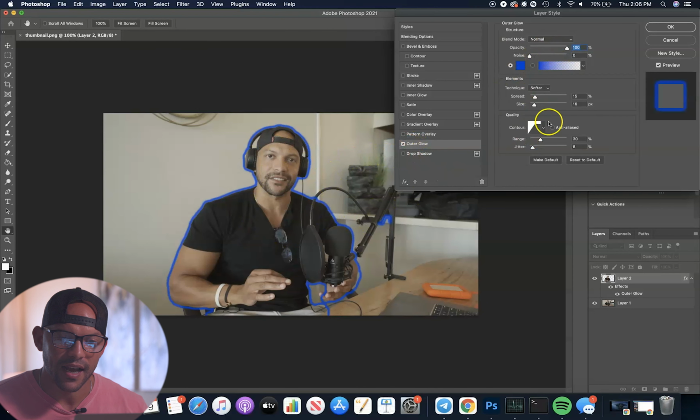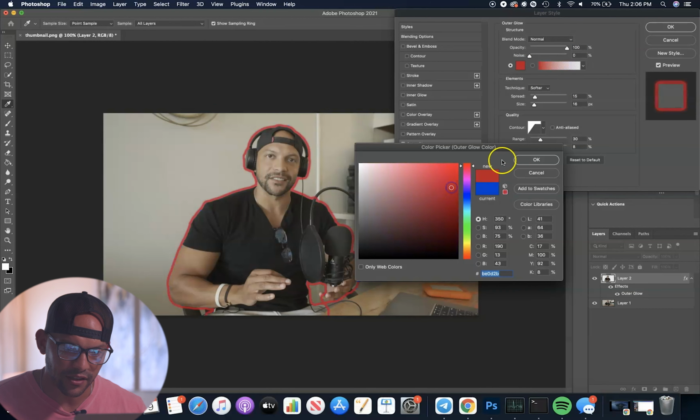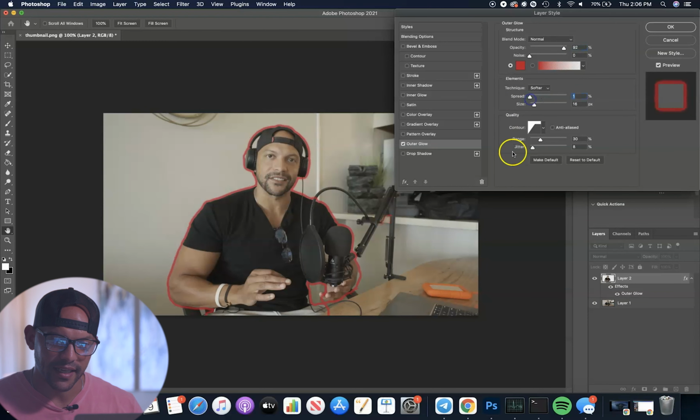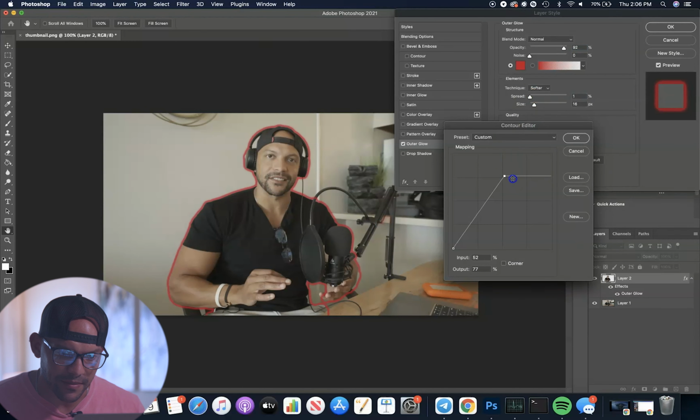Now within this window, we can make adjustments. We can fine tune it. I can change the color, and I think I wanna do red actually. So let's do red, that looks great. And you can adjust the opacity, so if you don't want it as heavy, you can do that. And then you also can adjust the spread, that's gonna widen it out, but I actually like it a little thinner. And then we can contour the edges, make it a little sharper or softer. You can see the changes there. We'll go a little softer there, I like that.